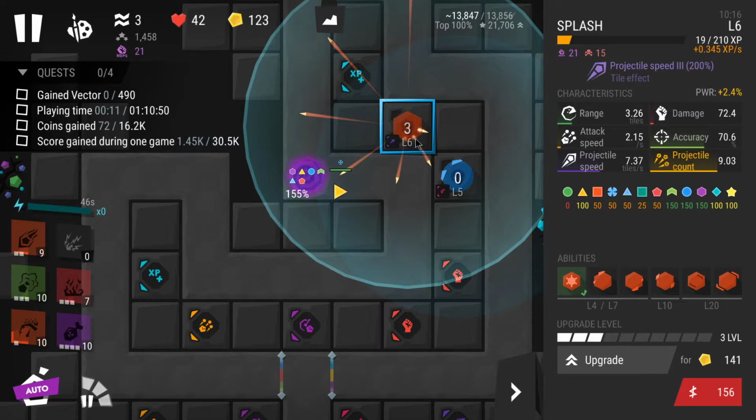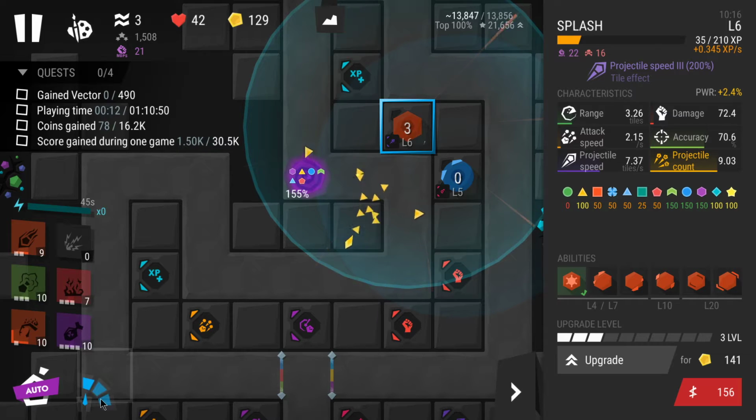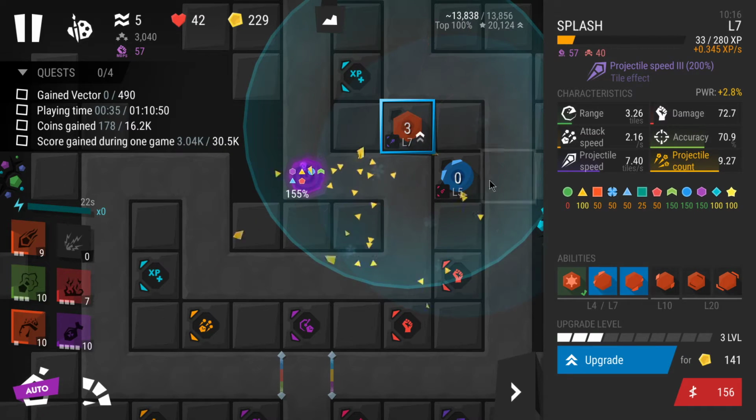So you can see that each splash is gonna have different spots where they're gonna shoot the spikes, and it's always gonna be the same. So it's 2, 2, then 3, 3. So it should be, if I remember correctly, like 10. There should be 10 spikes.